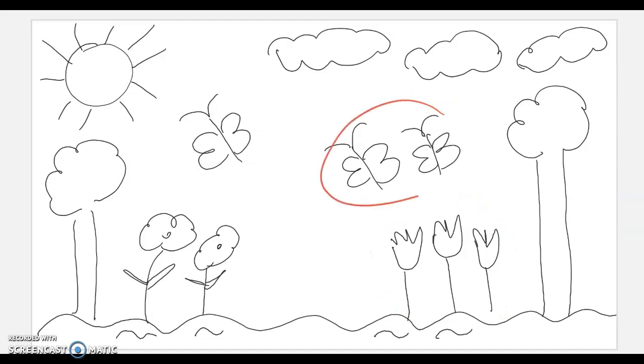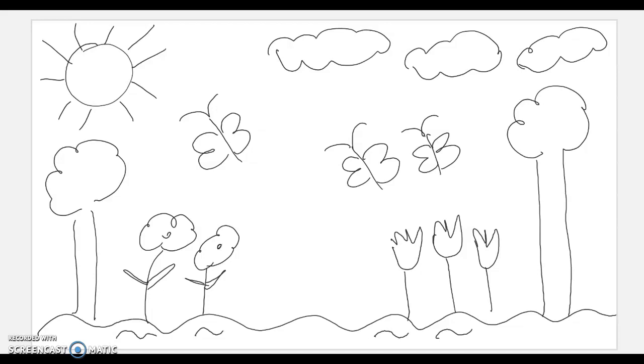If I had 2 butterflies and 3 flowers, how many would that group be all together? So you could make up lots of stories about what is in your garden, and if you added them together, tell me how many you would have all together.